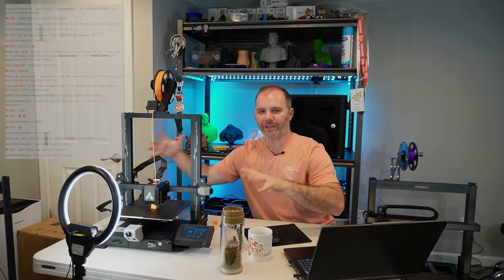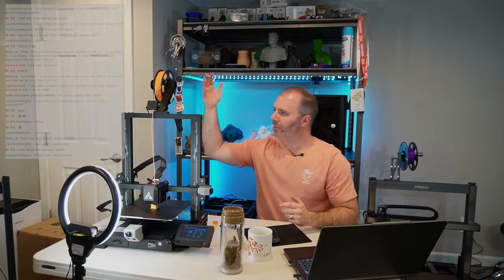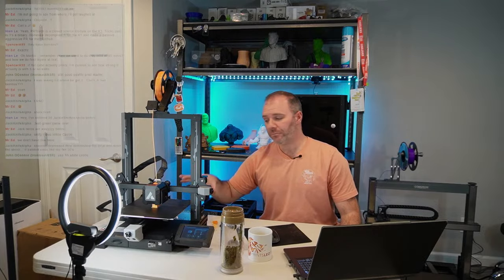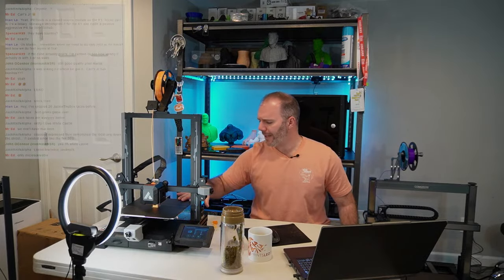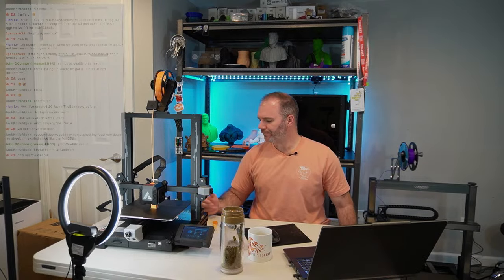So here we have, yet again, I wish I could zoom in from this angle, the JG Maker R1. It is a bed-slinging style 3D printer. We have dual Z axis. We're using their PLA through a runout sensor, which doesn't have any controls on here, I don't think, but I didn't really look. It's very quiet. Quick. 40 millimeters per second. The acceleration's 2,500 or so. So it's doing its thing. It's not looking too bad. PEI bed. We had a little bit of a snafu with the Y end stop.